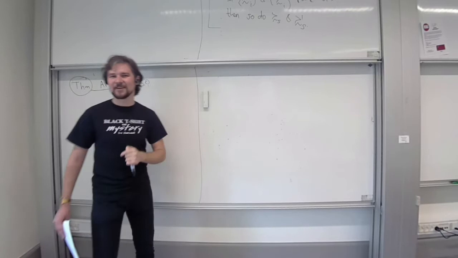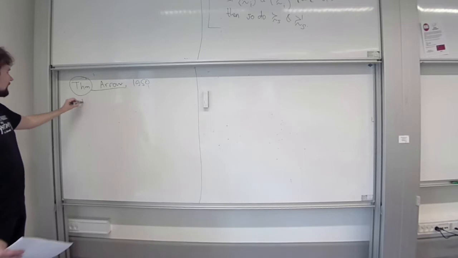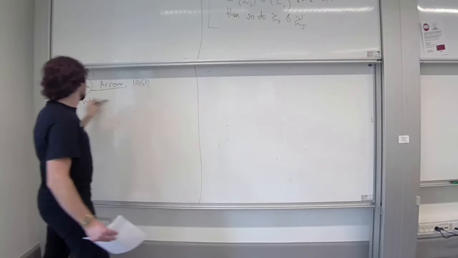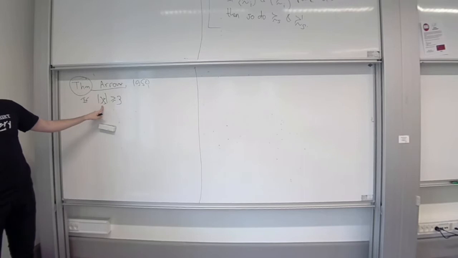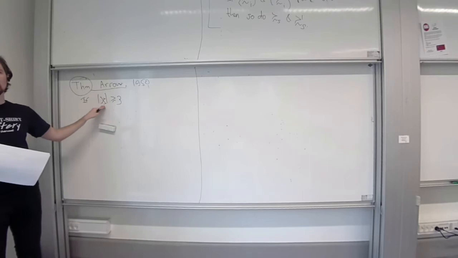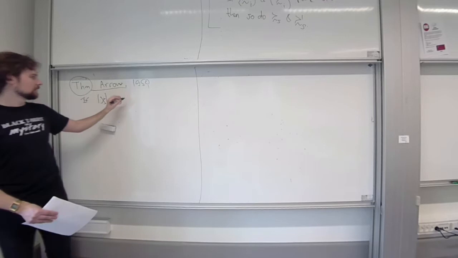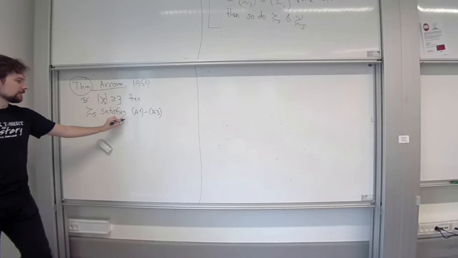So the theorem goes like that. If we have at least three alternatives, so X is our outcome space, and I have not mentioned it, but we kind of have the general model in mind. So we have some abstract set of outcomes. We no longer have utilities, but we have preferences and so on. So if we have at least three outcomes, then the aggregator satisfies the three axioms if and only if it is dictatorial.